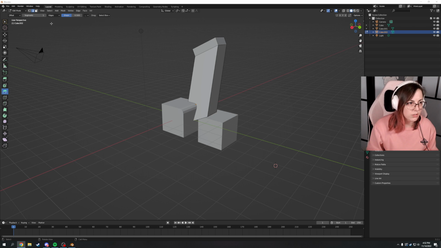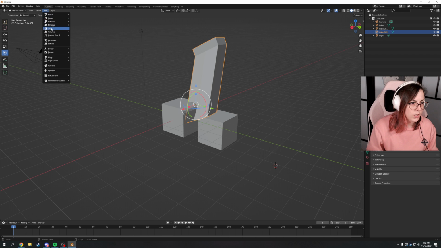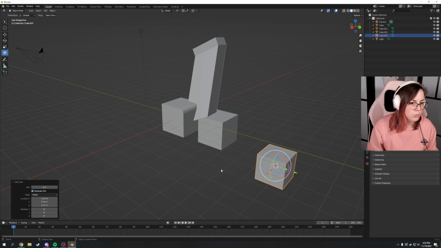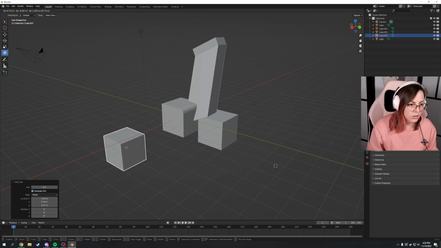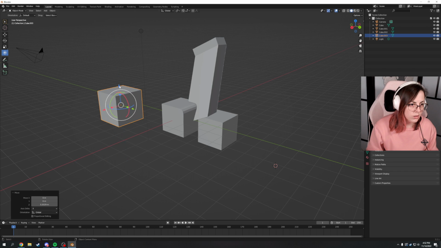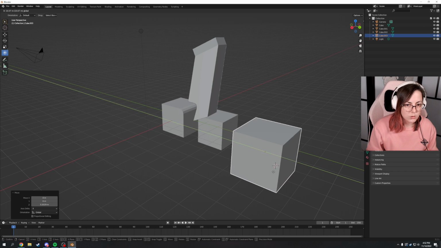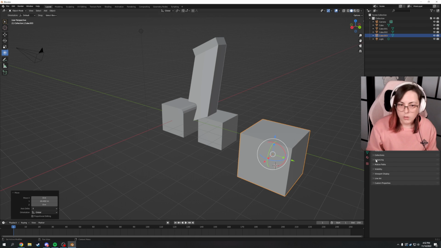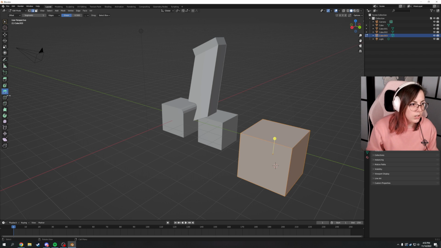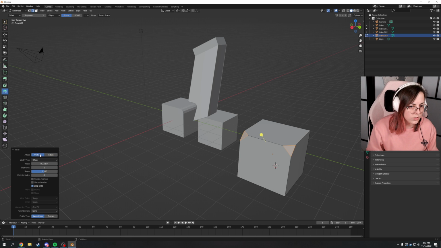Hold on. So if I'm in object mode and I wanted to add a cube, I'm gonna bring it closer to me so I can see what I'm doing. On this instance, if I switch between object mode and edit mode, I could technically go into the bevel, selecting an edge, something like this. And I think I could also check. If I expand it, like this, I could go vertices instead.